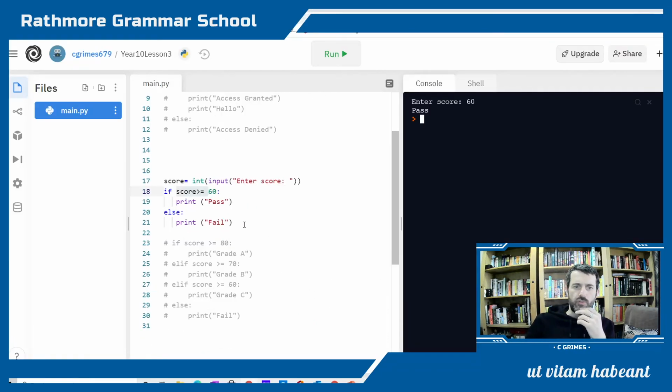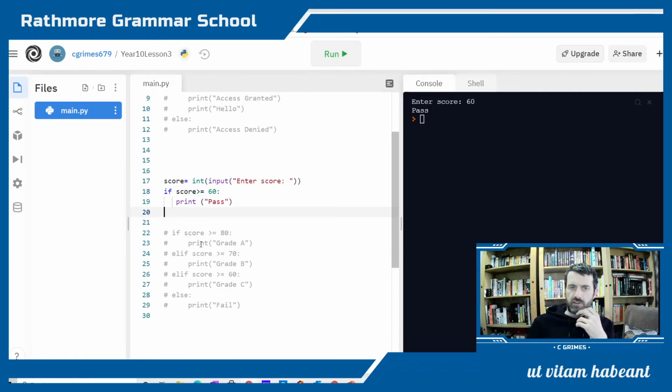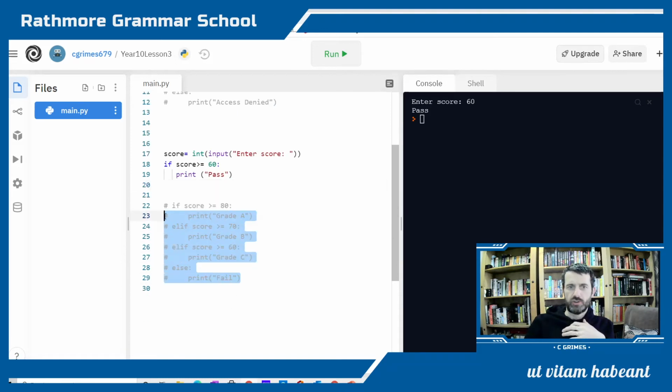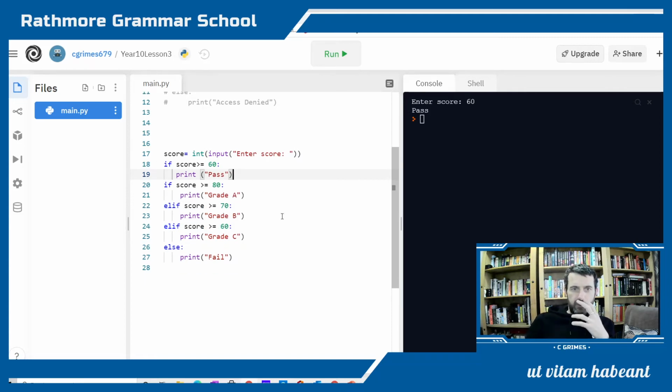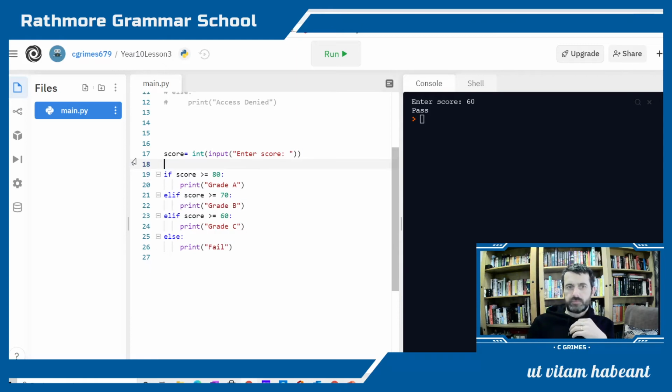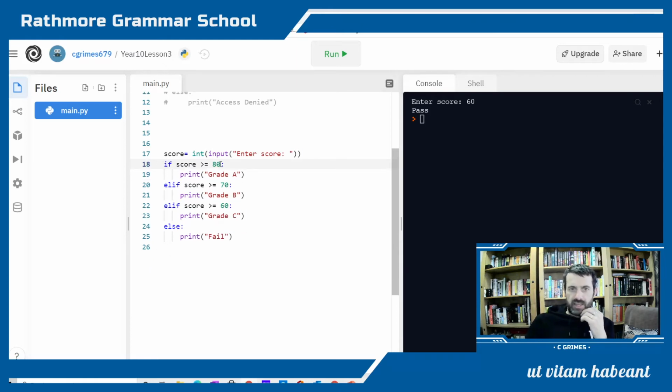So I'm going to remove this clause here, the else clause, and I've got it typed in here. I'm going to uncomment this part of the statement, and I'll just tidy that up. So when we execute it, I'm inputting the score, and it's got 4 clauses. 4 what we call cases.